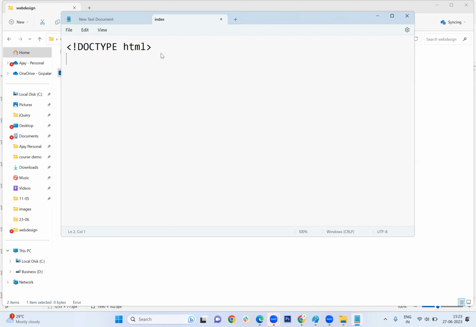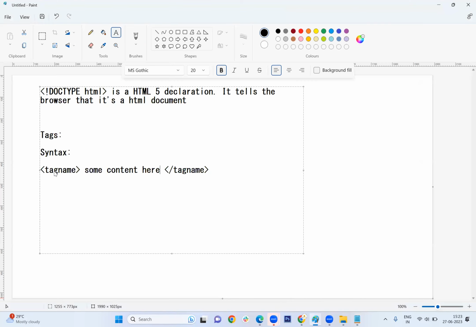So now after the doc type HTML, we have to write the HTML tag. Okay, you guys see here, this is the syntax of the tags. Okay, almost 90% of the HTML tags follow the same syntax. Okay, so now the first tag in the HTML is HTML.